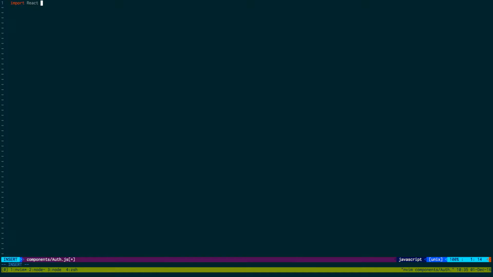So, React from React. What we're going to be creating is kind of like a class and a function that returns a class. And we're just going to wrap different routes in it. So this route will need authentication, this route will not. So we can just easily add authentication where we need it. And this should be React Router. So we're going to export a function called requireAuthentication. It's going to take a component.